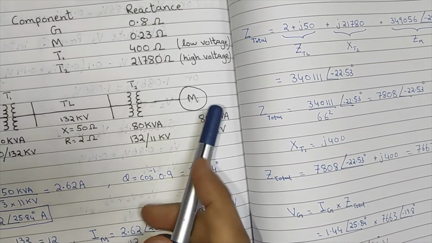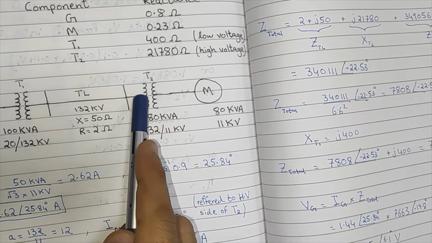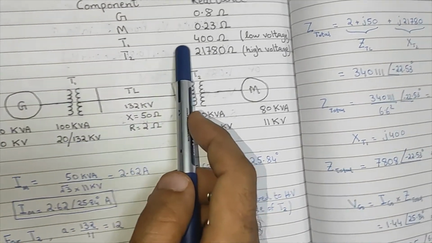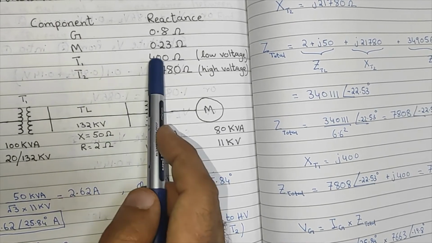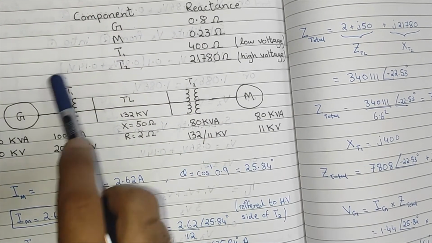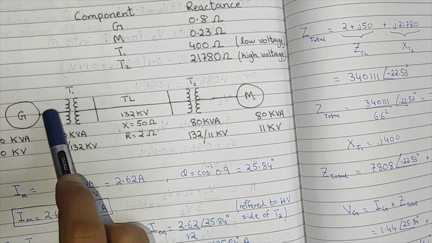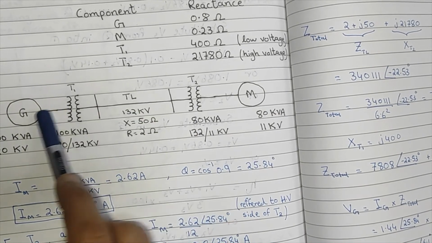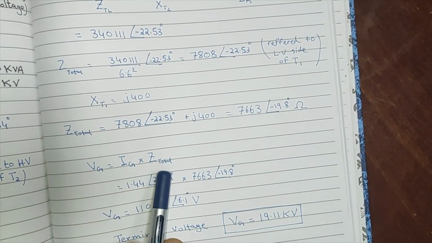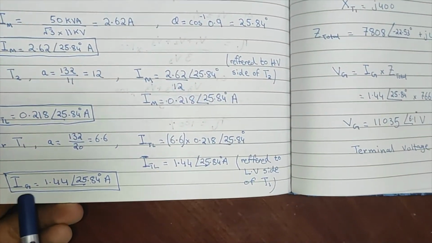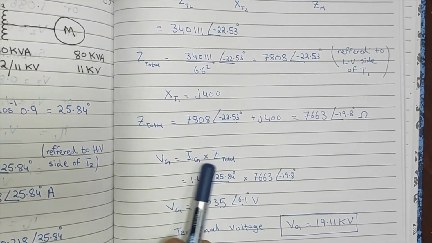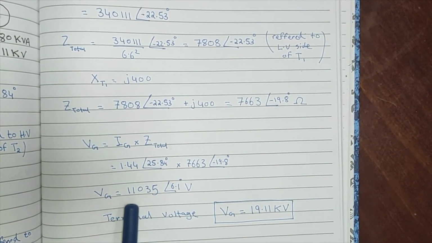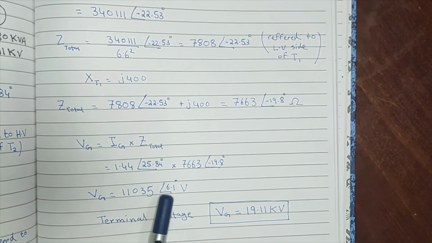Now when you have referred all of this impedance from this side to this side, combined them, then again converted it from this side to this side, and then added the low voltage side transformer reactance, you have the total impedance referred to the generator. In other words, this is the impedance that the generator is seeing on this side over here. So this impedance is simply multiplied with the generator current that we just calculated in the previous step. If you multiply them with each other, you will get the phase voltage of the generator, which will come out to be 11,035 with an angle of 6.1.